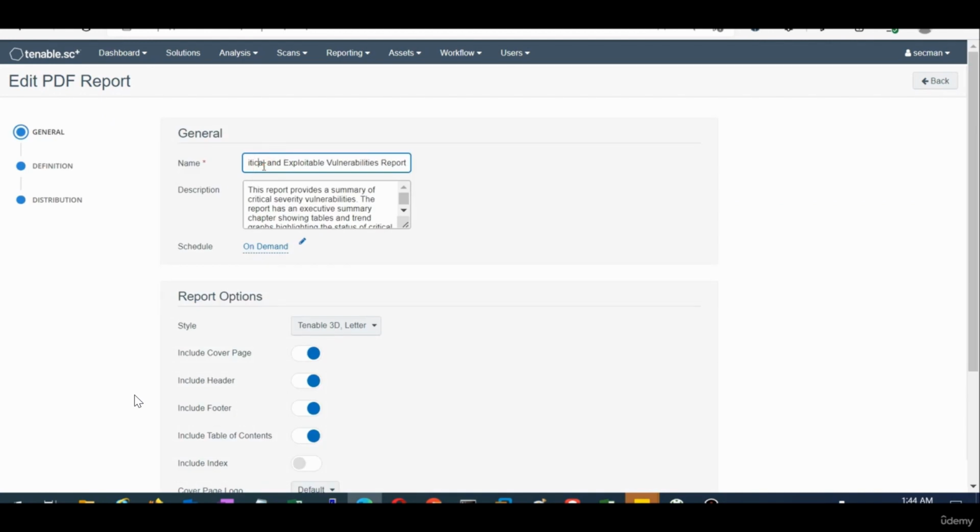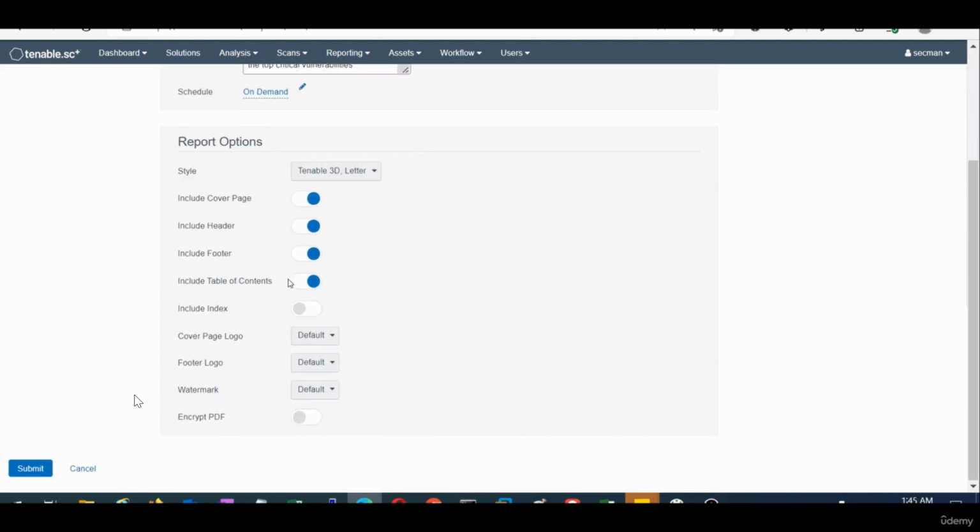You can change the name for the report, the description, and start modifying the report options. You can include your organization logo from here, footer logo and watermark, and also you can encrypt the PDF by a password.